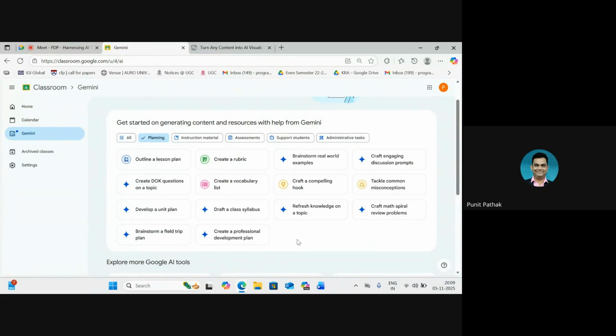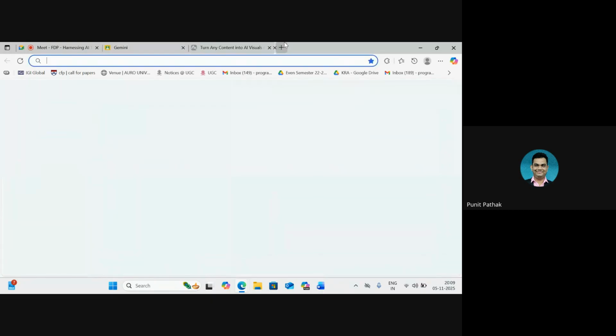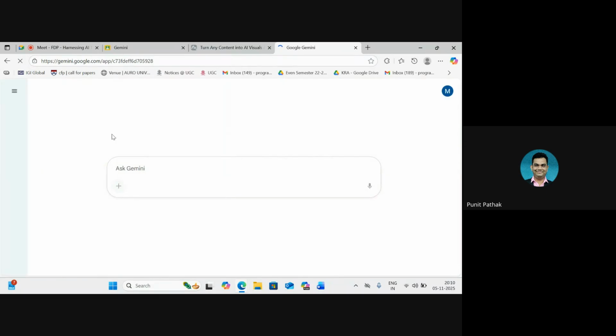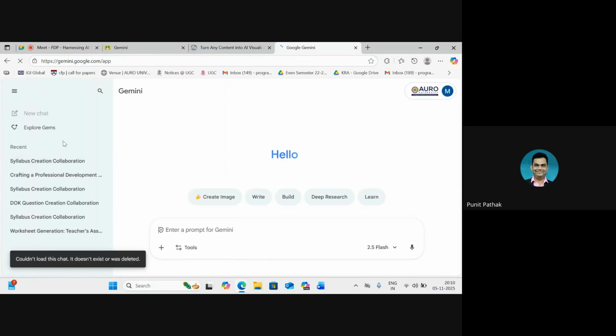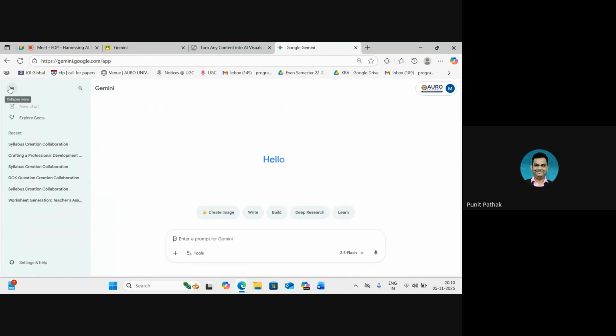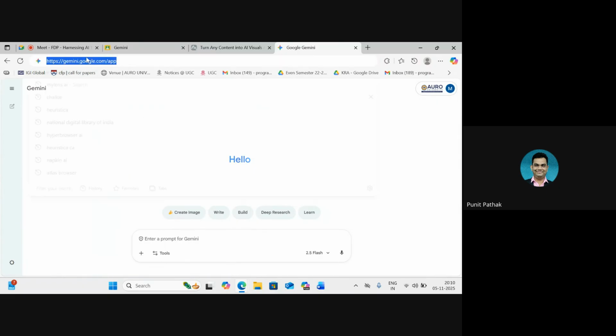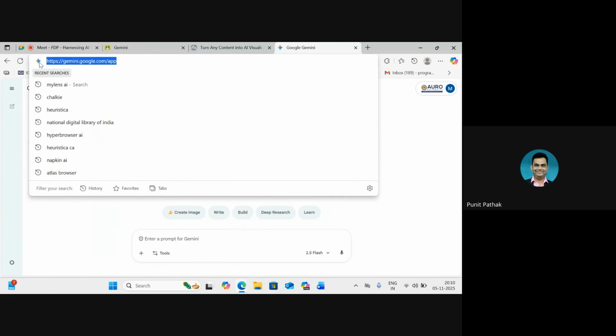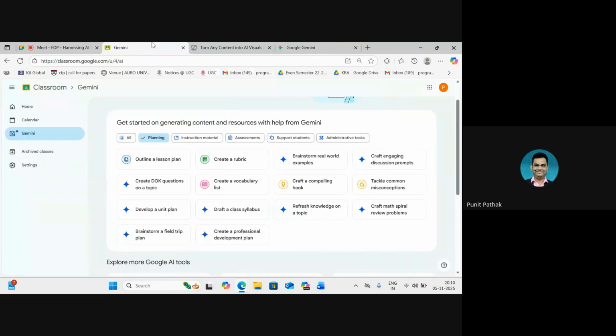Because what will happen is, if I click on any of these ones, the ones that have this symbol on the left, it will directly take me to Gemini, because we notice that Gemini also has the same symbol right here. Its logo is the same, as we can see on the left panel here. So we will be redirected to a Gemini portal, and there the prompt would be pre-created for us. So we are going to try that.